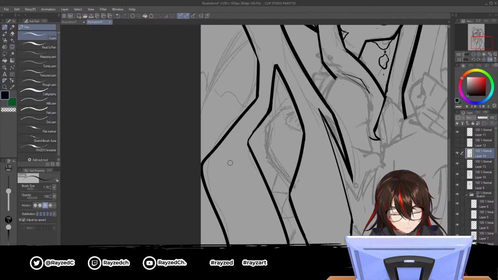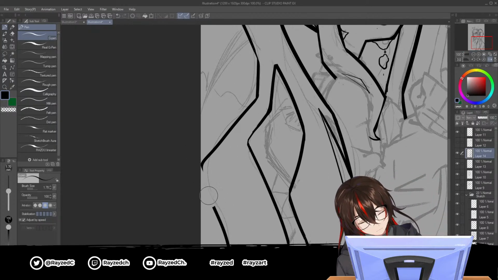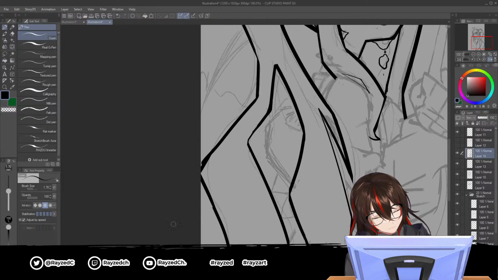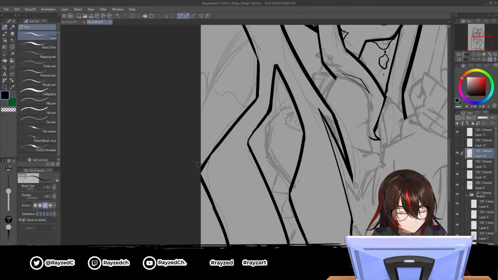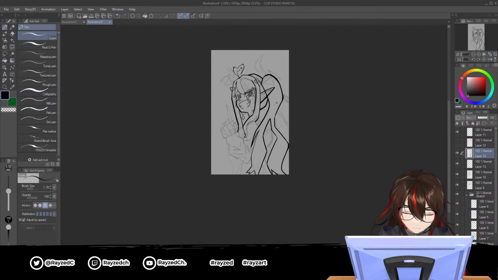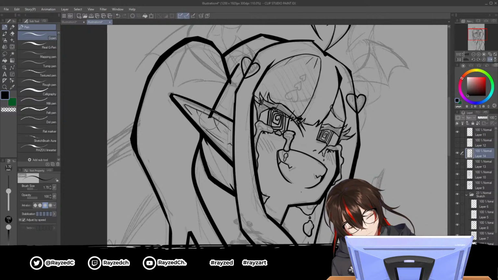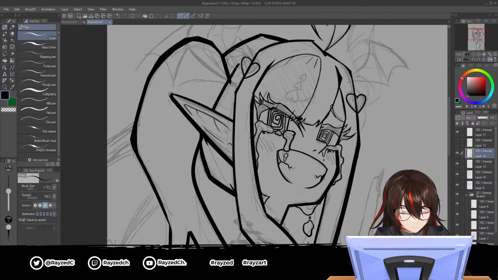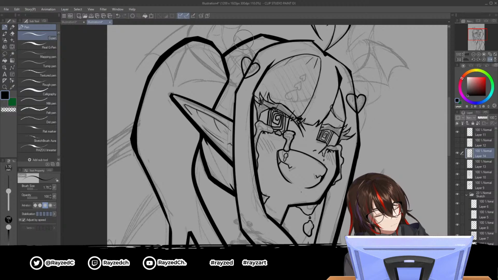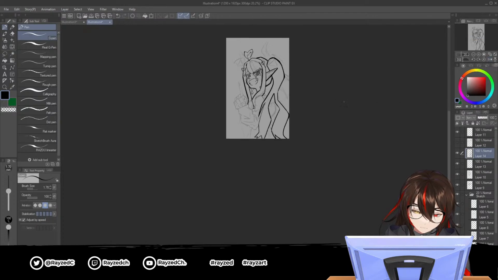I think I like it like this. Just want to fix this here. I want it to interact like that, and then I can just close it off here like this. And cut off this a little bit because I want the ear to be on top. Like that. Beautiful.